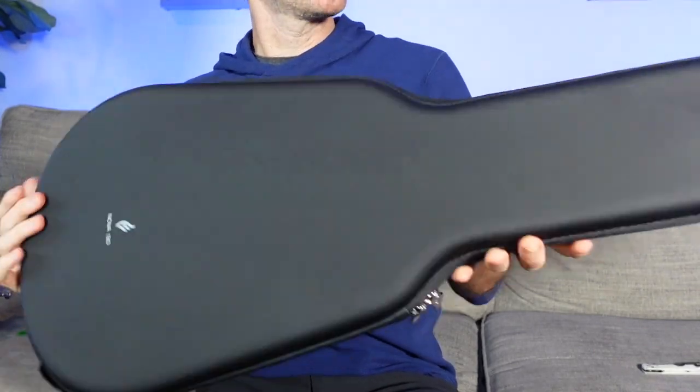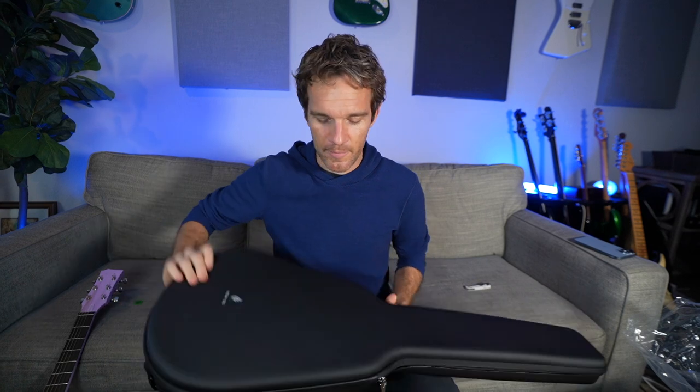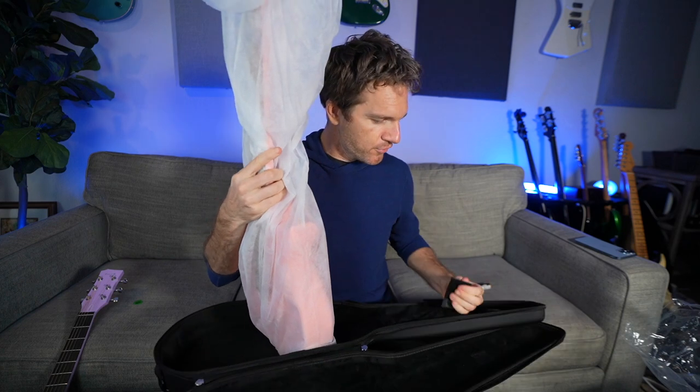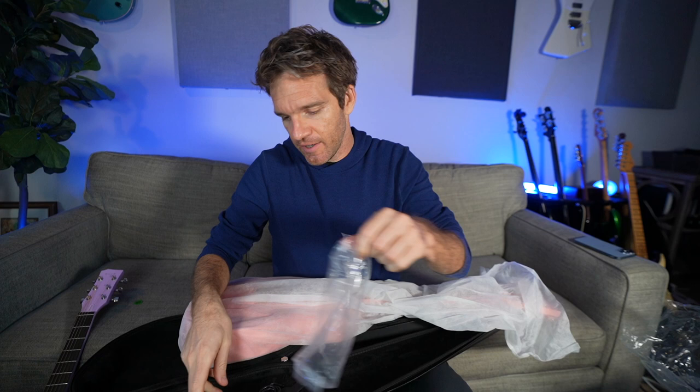Just like the other one, this comes with what appears to be the exact same case — super cool case. These also kind of smell like a new Apple product when you open them. So here we go — the Nova Go. A little strawberry pink action. We also have a little goodie bag inside. Before we get to that, let's build the suspense. I also think there's an app that syncs with this guitar — as soon as I get it open and tuned, I'll give you the full disclosure. Here's a USB cable, which will probably come in handy.